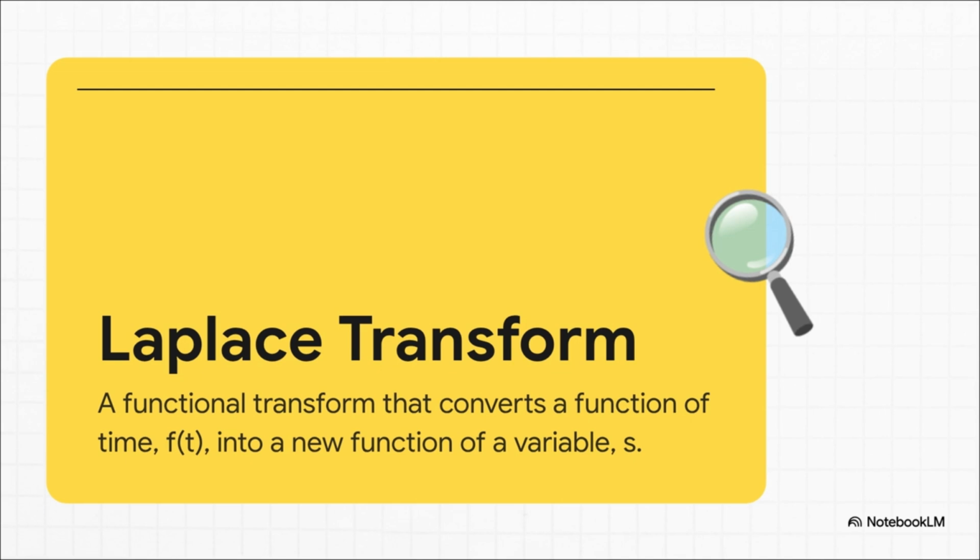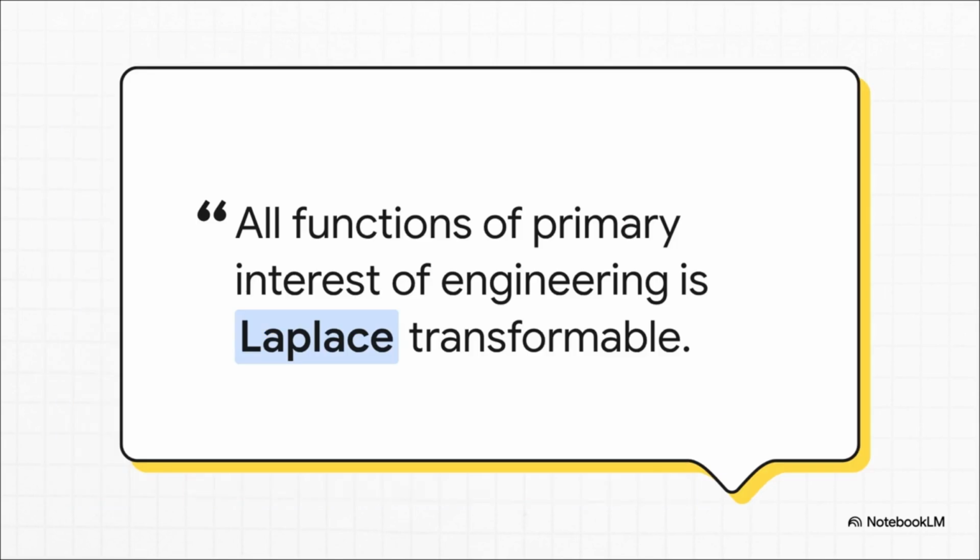It takes a function that depends on time, our f(t), and it translates it into a new function, F(s), in a completely different world called the S domain. Just think of s as being related to frequency. We're shifting our whole viewpoint from when things happen to how often they happen. And you might be asking, okay, but does this work on everything? And for an engineer, the answer is pretty much yes.